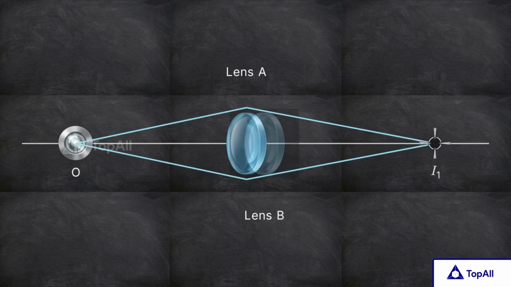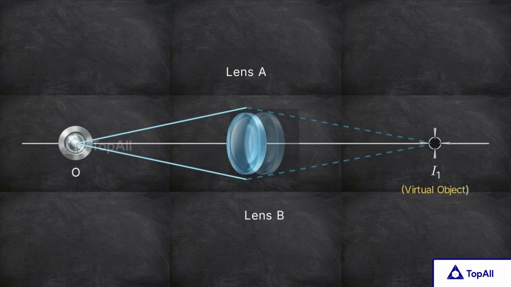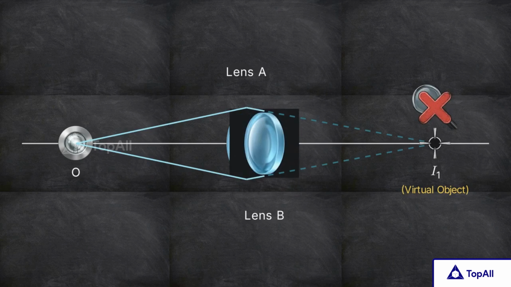In a multi-lens system, the image formed by the first lens serves as the object for the second lens. Here, the convergence point I1 functions as a virtual object. A virtual object is a point that light rays are converging toward, but are intercepted by another optical element before they actually reach it. We call it virtual because the physical light never reaches that distant spot. Lens B sits directly in the path, intercepting those converging rays while they are still in transit. Lens B takes those incoming rays and bends them a second time. This final bend forces the light to converge at a new point on our axis. This is our true final image, labeled I.